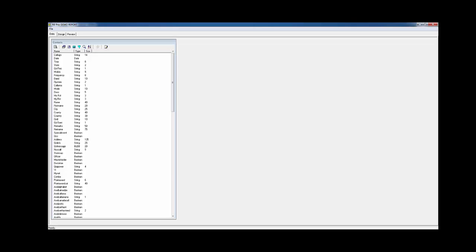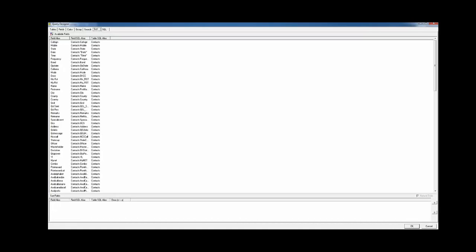This is a sort button, so we'll click on it, and it's going to give you a list of all the fields there, and down here is what it's being sorted by. Right now it's in natural order. We want it sorted by date, so I'm going to find date, there it is, and double click it. Now it puts it down there, so it's going to be ordered by date.